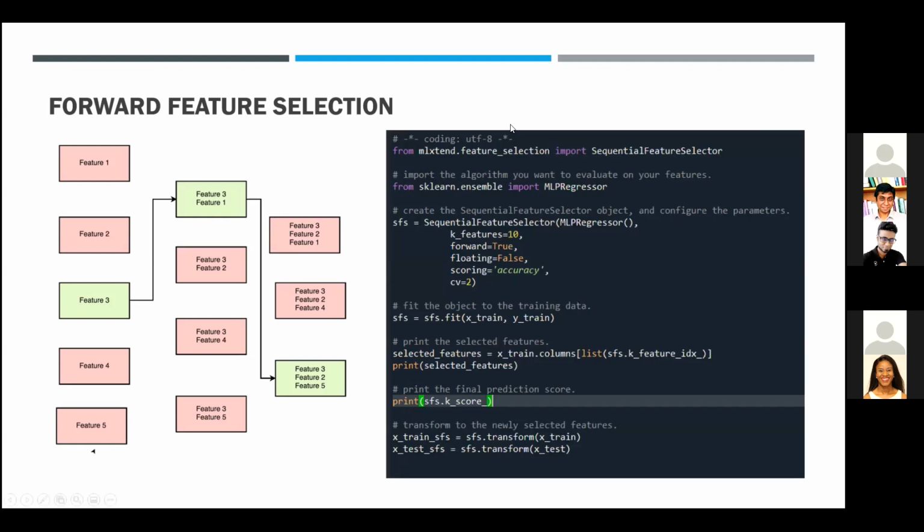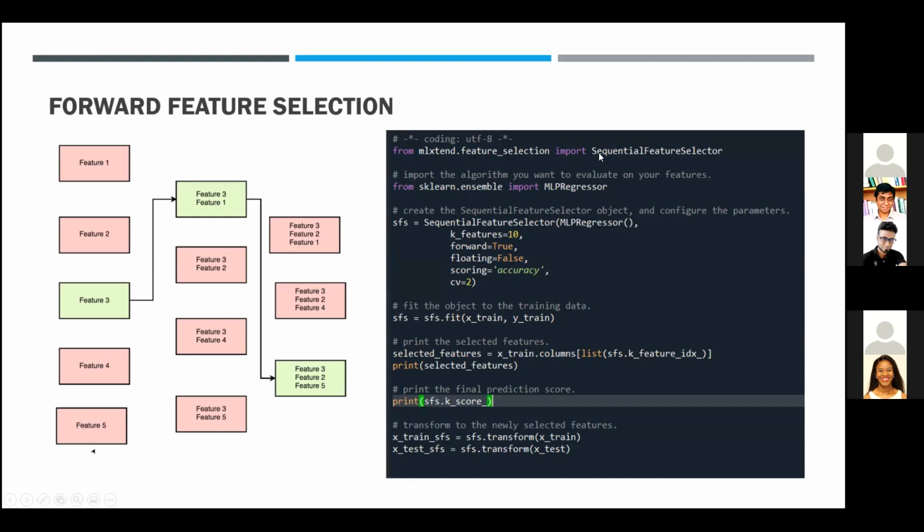Implementation. The reason why these are called wrapper methods is because in Python there are these methods from the MLxtend library, and they serve as a wrapper.